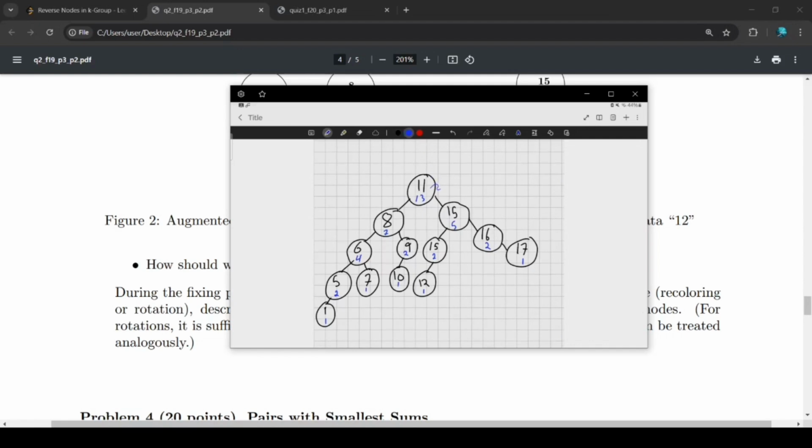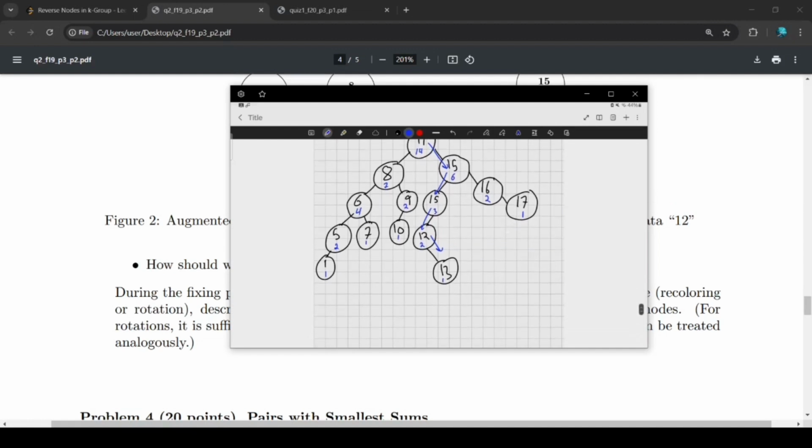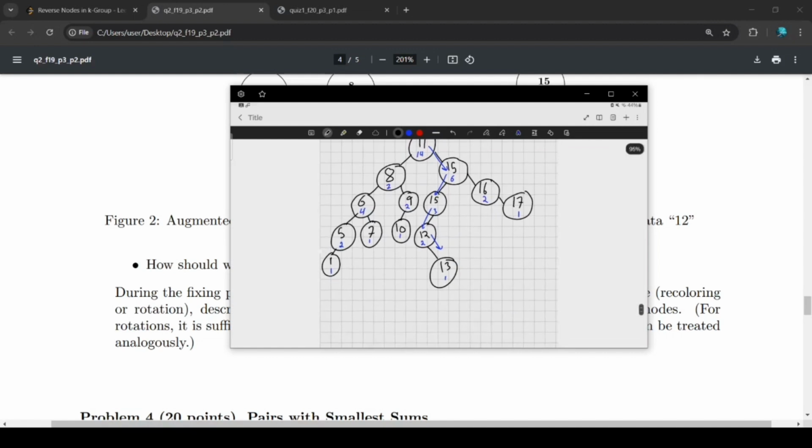So we're going to go this way, then this way, then this way, then this way, and we're going to insert 13 here. The first modification we have to make while inserting is to update the sizes of these nodes, because every node we pass through is going to have its size increased by 1. So while passing through the nodes, just increase the sizes. This is going to be 6, this is 3, this is 2, and when inserting this node, insert it with a size of 1. So hopefully this is clear.